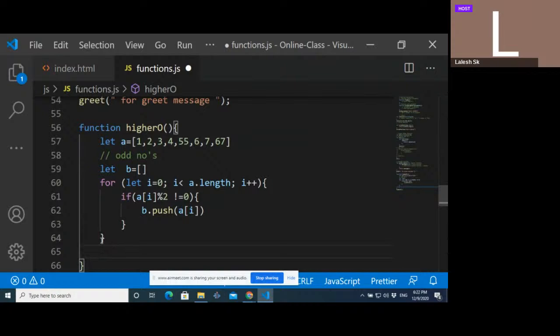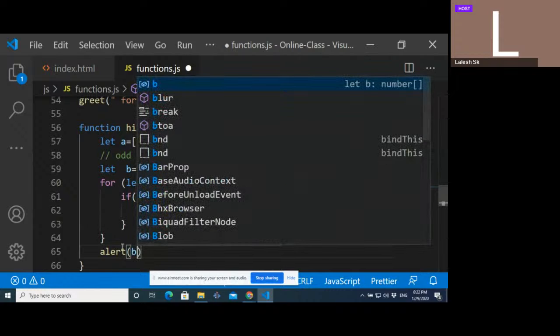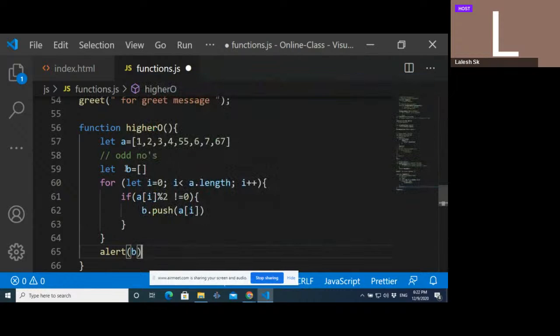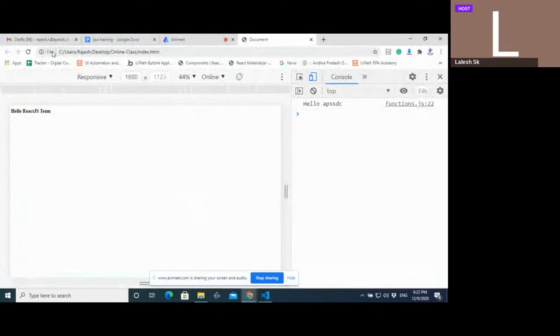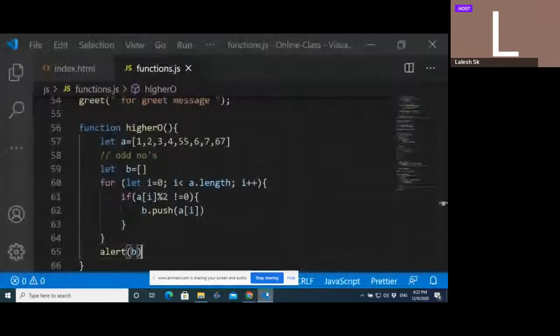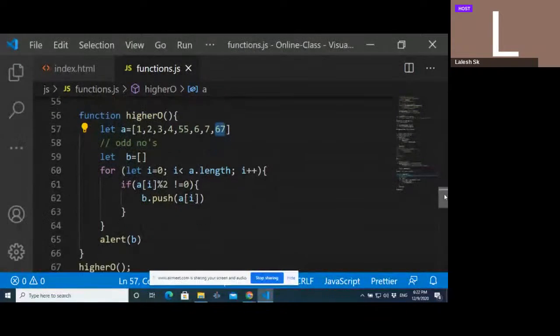I'm using alert message b. Here the alert message is used to display the odd values. When I refresh this, we get 1, 3, 55, 7 and 67. These are odd numbers. And it's hard coded.